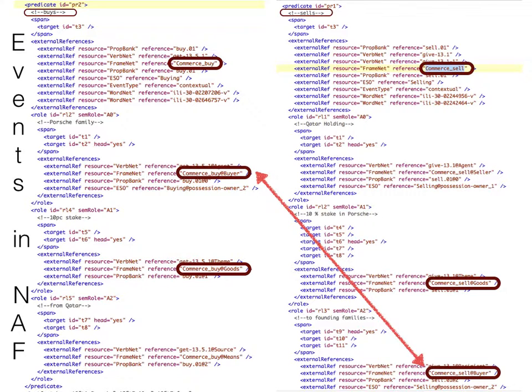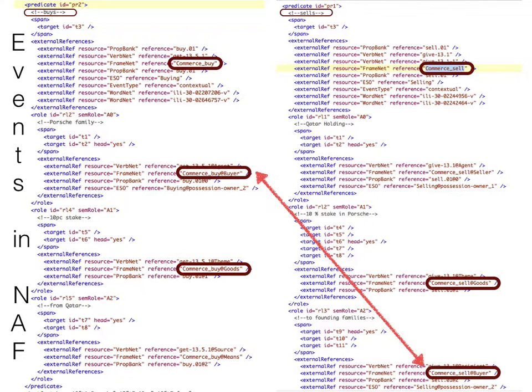Establishing identity across these structures from two different NAF files is more complicated than for entities. The predicates as strings do not match, but also the semantic types are different. Here the software uses semantic similarity across types to see if they are sufficiently similar. In addition to the events, we also need to map the roles. The module first matches the span of the roles with the span of an entity mention that was extracted in the previous step. If there is sufficient overlap, then the program concludes that it is the entity that plays this role, and we can use the URI to compare the roles across NAF files.